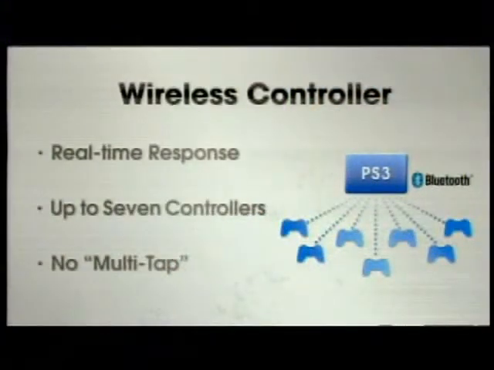PlayStation 3 can be controlled by a wide variety of devices, all wireless. The controller that will ship with the system uses Bluetooth technology to guarantee the real-time response required for the most intensive video game applications. Bluetooth is also designed with lower power consumption in mind and will provide more than 1 day of gameplay time before having to be recharged by any USB port, the PS3, or other device.